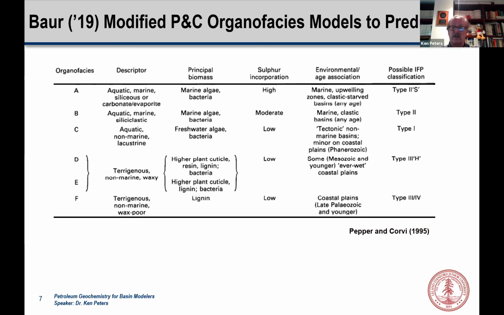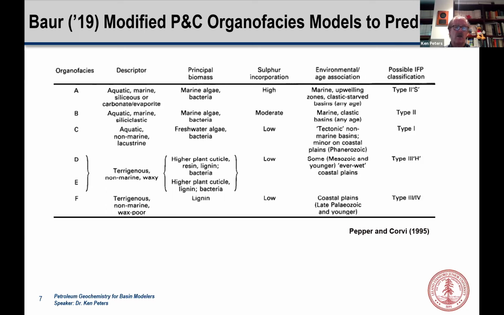It is now in the latest version of Petromod, and I'm sure other people will include versions of Friedman's work in their models as well. It predicts oil API gravity based on source rock kinetic models, and here are the ones that he did the work with. He took the Pepper and Corvey organofacies models. We talked about these a little bit in the kinetics section.